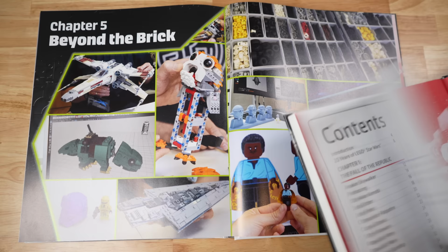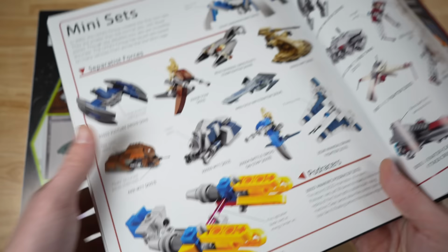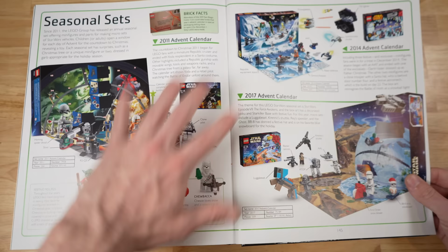And I tell you, unfortunately, they have dropped the ball. They did no work. They added no value here at all. Well, just while I was flipping through, so you know, you're getting a worse book, I guess. The last book had two whole entire double pages dedicated to those mini sets we were just looking at, but that's not the point of what I'm doing. I guess the same for seasonal sets, just slimmed down.